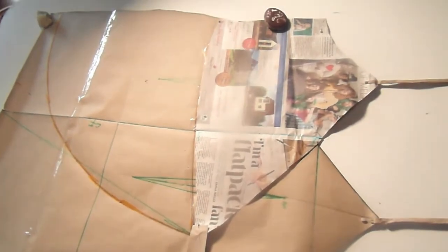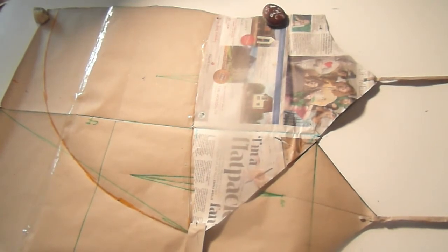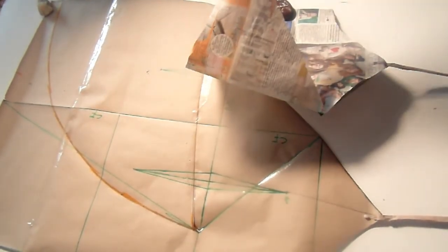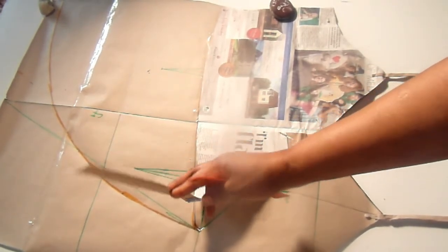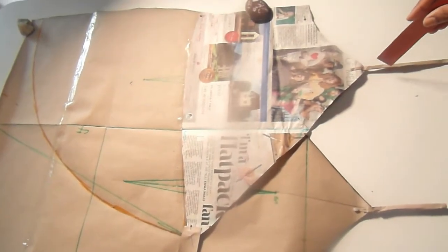Alright, so this is the final look of the pattern. You can see the wrap part of this pattern is on the newspaper area. So this is how the wrap will look like. When you lift it up, this is the wrap, the first wrap that will be on it. So what you're going to do, this is the tie you'll be making. That's the tie to make along the wrap. So this is the first wrap. This is the strap. Just take a look at the strap.